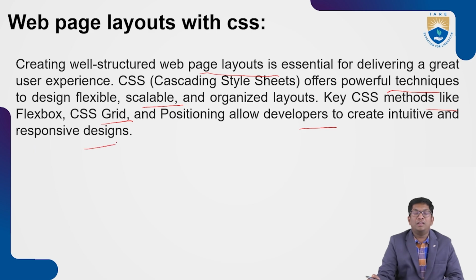By using these layouts, we can design a header, content, and footer, that is one type of layout; another has a header, links, sidebar, content, and footer. Based on the requirements of the organization, we can design the page layouts using methods like Flexbox, grid, positioning, and media queries. By using media queries, we can create responsive web pages. We'll discuss each method one by one, and how we design the layouts.